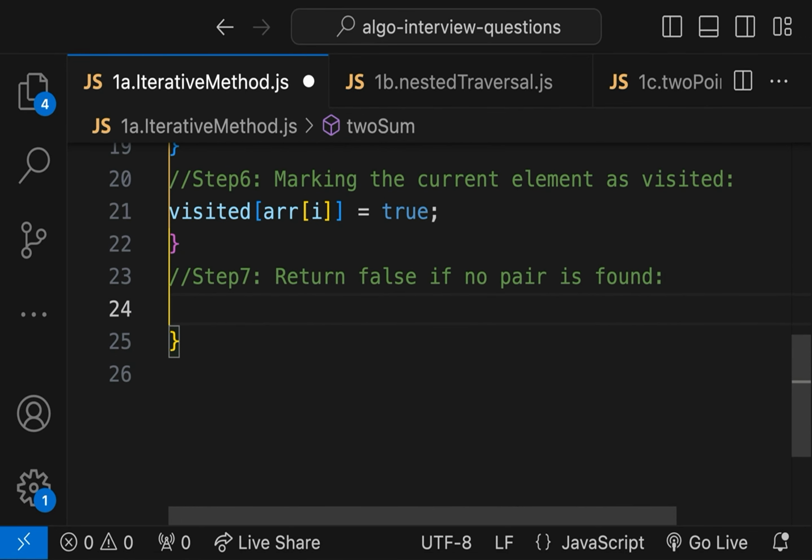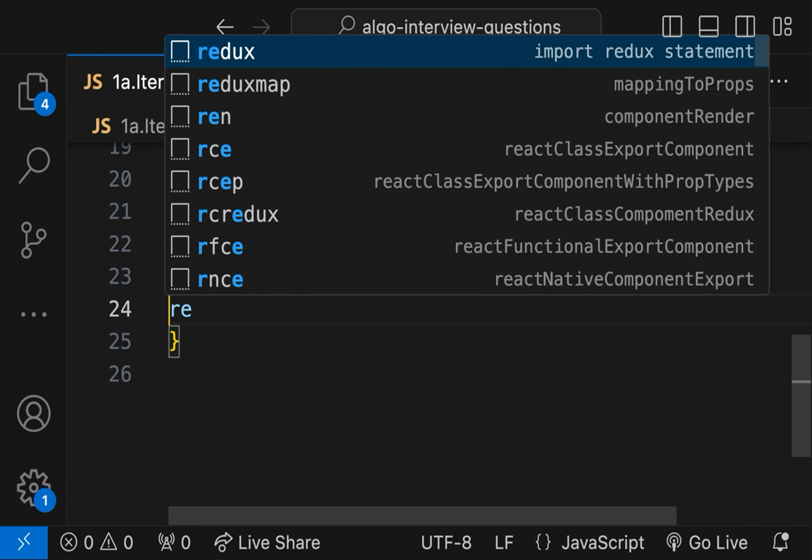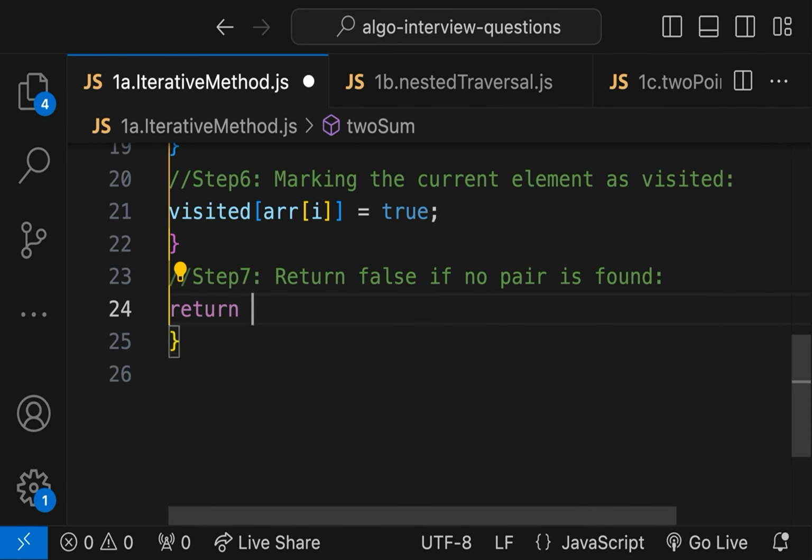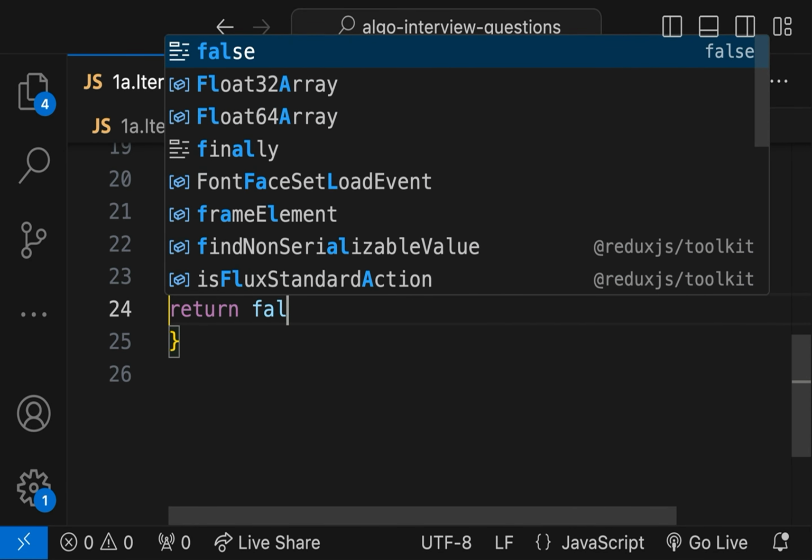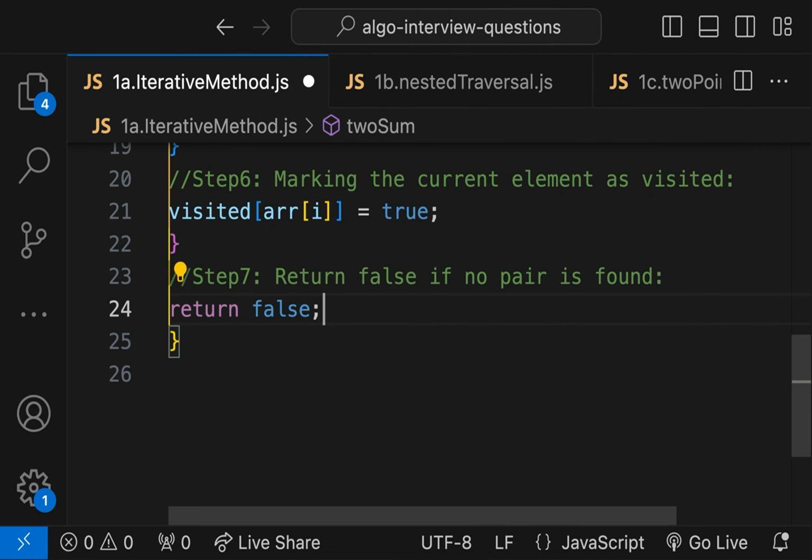Seventh step is to return false if no pair is found. After the loop completes, if no pair of numbers is found that adds up to the target value, the function returns false. This signifies that no pair with the given sum exists in the array. Basically, this part of the code ensures that each element of the array is marked as visited in the visited object.